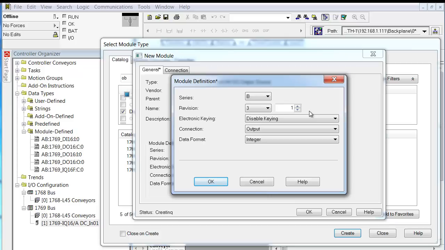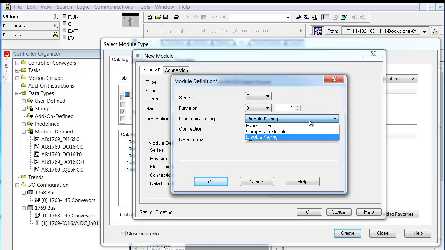And the difference between compatible and exact match is the difference between the major rev and the minor rev. The major is 3 and the minor is 1. If you pick compatible, then the card has to be a rev 3. If you pick exact match, then it has to be a 3.1. The minor comes into play. If the newer rev level supports features that you're going to use in your program, then you need an exact match.